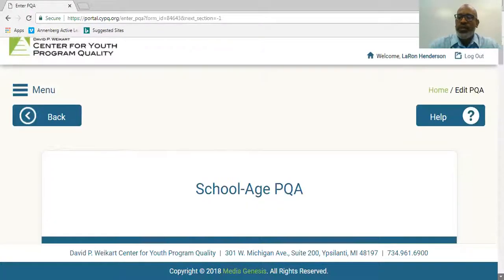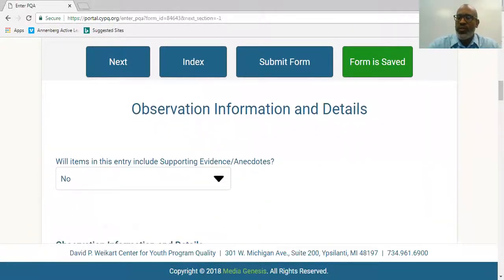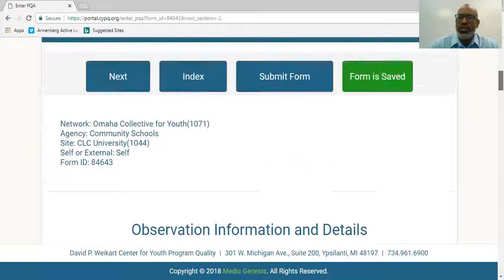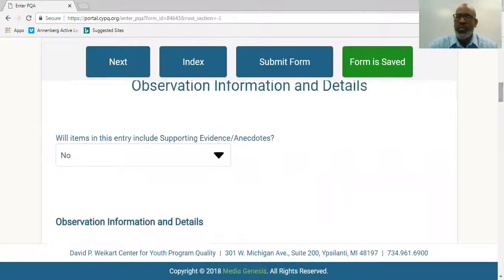When we begin to enter our data, the first thing we're going to do is look at the first observational information and details. This is where you give a brief description of who was observed, what they did, how many kids were in the program, the age of the kids, and what type of organization you have. There's always going to be this question: will items in this entry include supporting evidence or anecdotes?